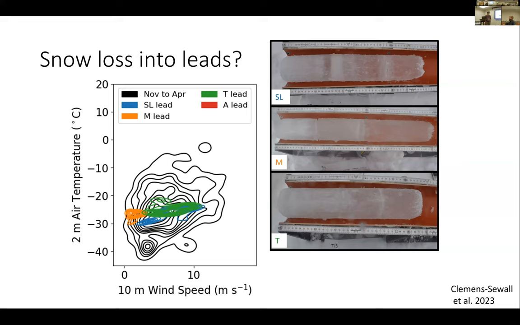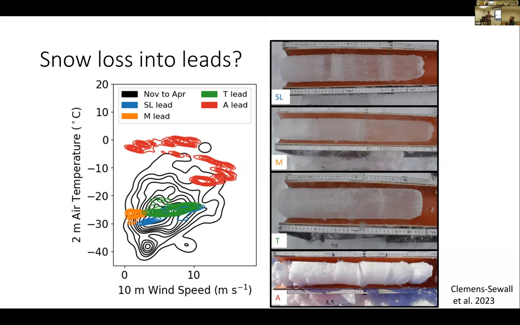Here are ice core photos of three of the leads we studied — this is what very typical first-year ice looks like, with the top of the core to the left and the bottom to the right. These three leads all formed under fairly typical wintertime conditions: air temperatures between negative 30 and negative 20, and wind speeds spanning zero to about 12 meters per second. The fourth lead, however, was very different. It formed during a sequence of record-breaking warm air intrusions in mid-April that brought high winds and extremely warm temperatures to the Mosaic site. The contour position of this lead is well outside the 10th percentile contour, and the ice core looked completely different — opaque, like slush or even snow.